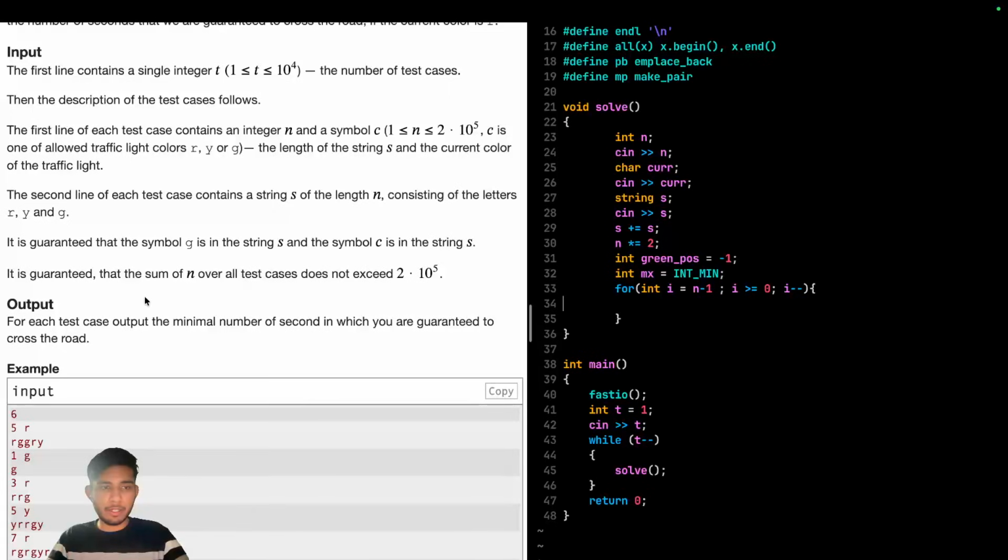I think the length, the sum of n for all test cases does not exceed 2 times 10 to the 5. If we are doubling, it can exceed. I will use long everywhere.